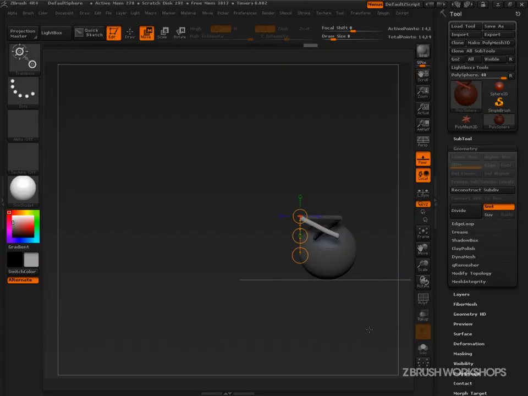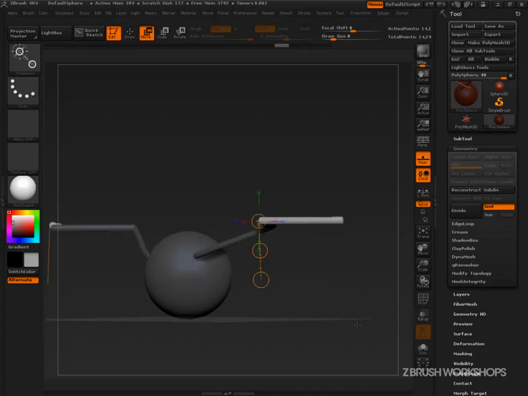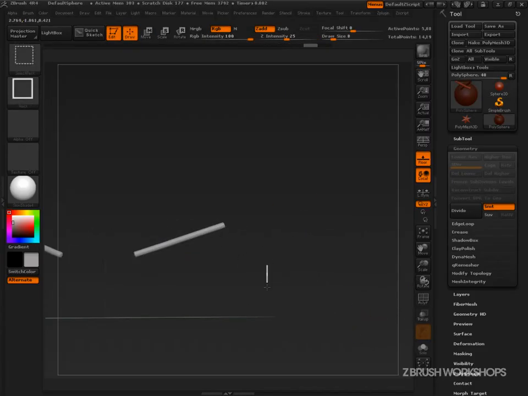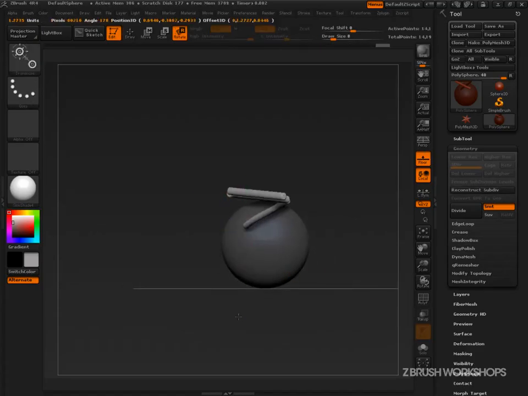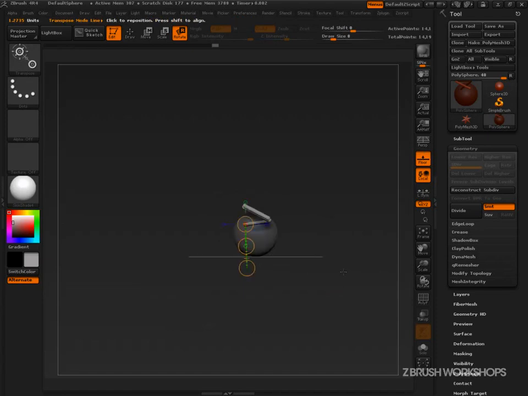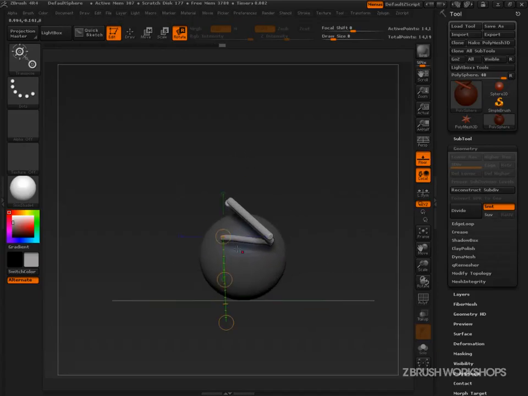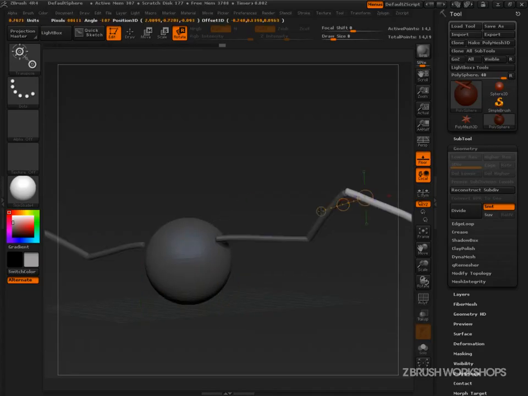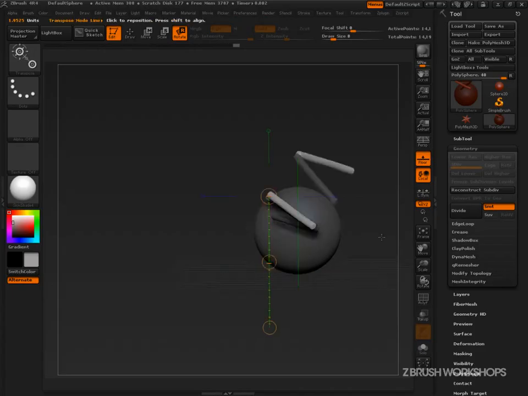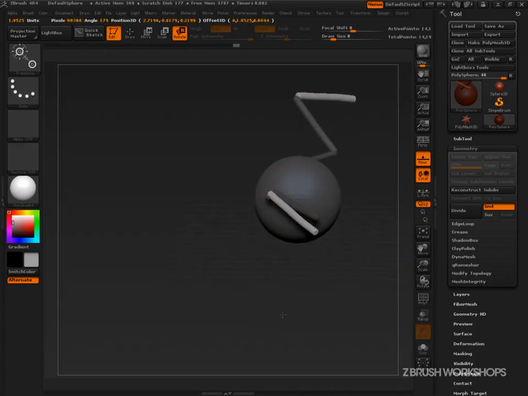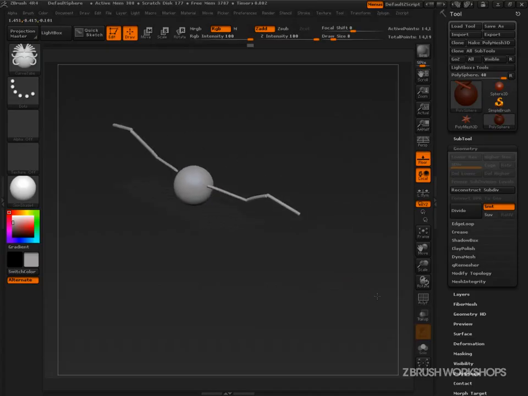Let's fix this up, though. We need the whole thing to be rotated a little bit. There we go. Maybe a touch more. Okay, that's going to work all right.